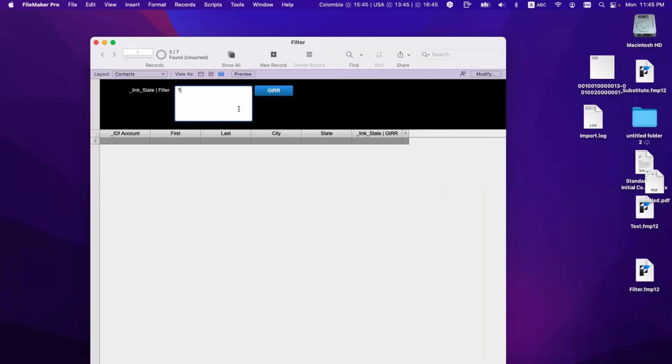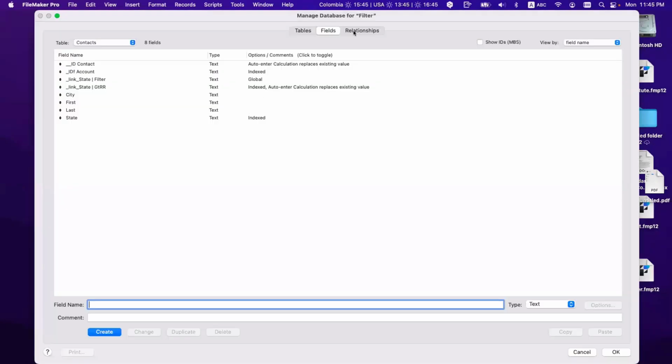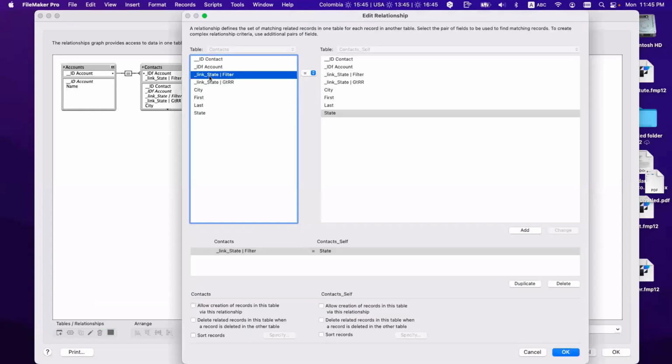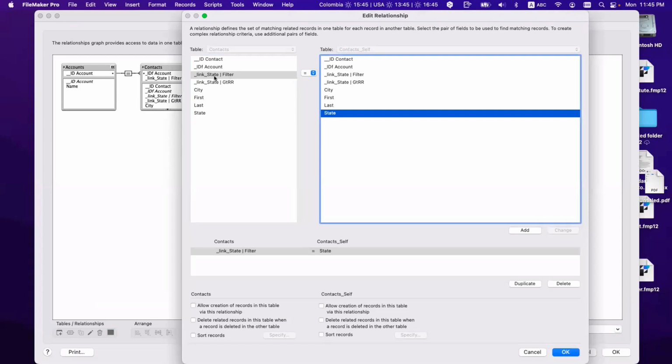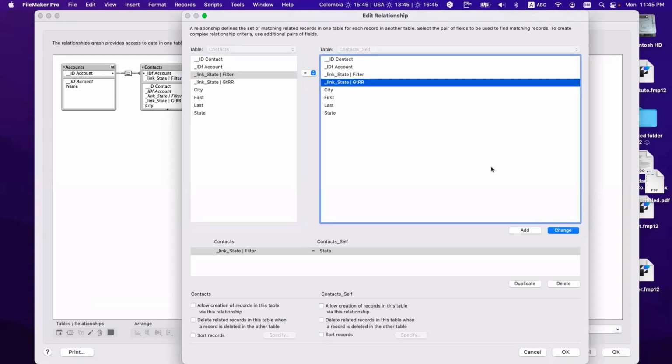I forgot something. My relationship now cannot be with the filter and the state. It needs to be the filter to this. So now you know why I'm naming this like this. Filter, GTR. Always the filter on the left and the GTR on the right.